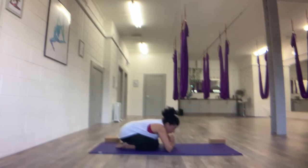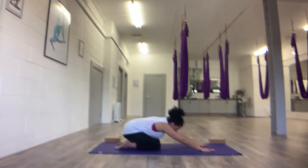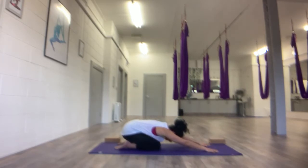So from here, we'll just extend the arms out fully. We'll lift the bum slightly to settle out the feet now. So we lift the heels into the butt cheeks, coming into a nice classic hare pose, walking the arms away, feeling the length all through the arms, allowing the shoulders to rest back into their space rather than pulling them forward, hands working firmly into the ground. Soften into the front shins, into the tops of the feet and across the toes.